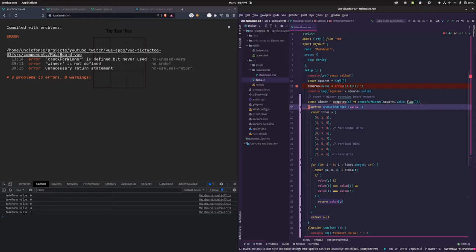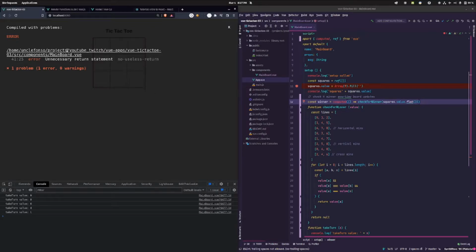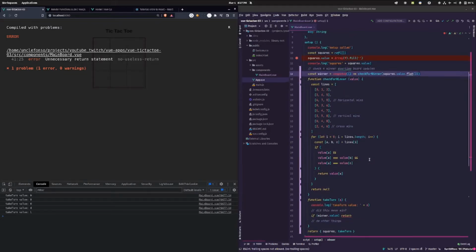So computed. Yes, I am now using another feature of Vue called computed. Okay, there's something there that you don't like. What's happening? Oh, no trailing spaces. All right, my bad. All right, solid. So now we have a computed thingy. Oh yeah, oops. That was almost working. Line 41, unnecessary return statement.